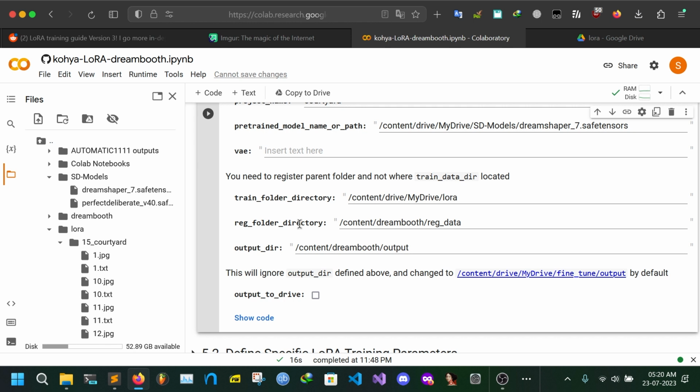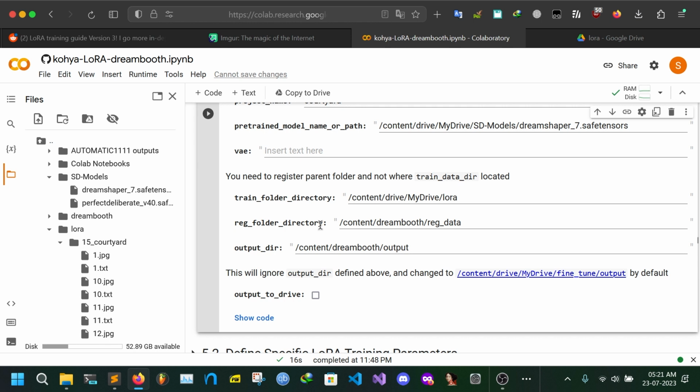But of course, maybe regularization images could even increase your quality much better, but I'm not sure about that. And it is often said that you need a large number of regularization images. Like for each training data image, you need something like 15 or 20 images. So that easily makes the total number of regularization images in the order of thousands.